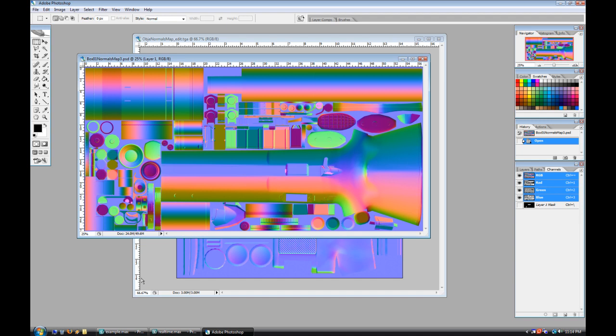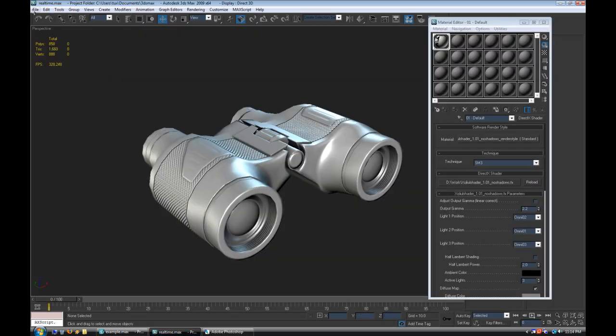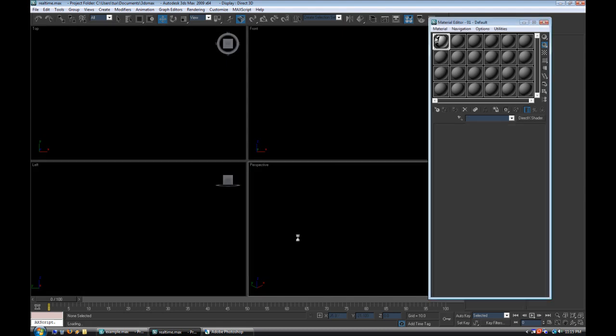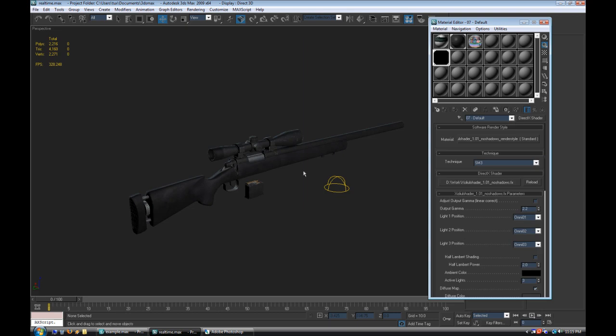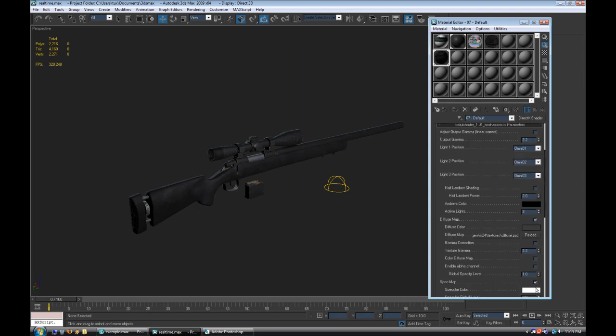So you can use them in real time without the light direction staying exactly the same. Now if I open up one of my previous models that has used object space normal maps, you will notice that you can indeed rotate these.